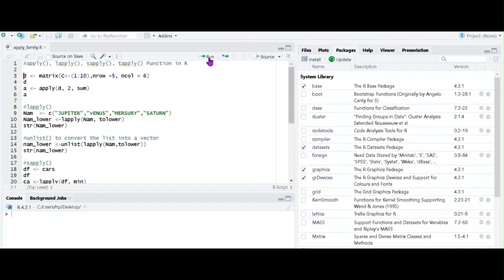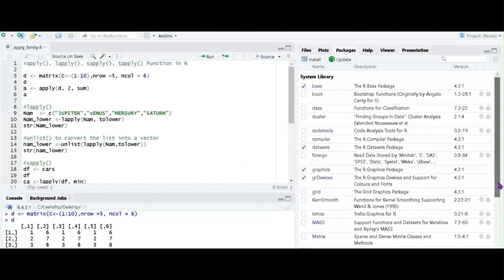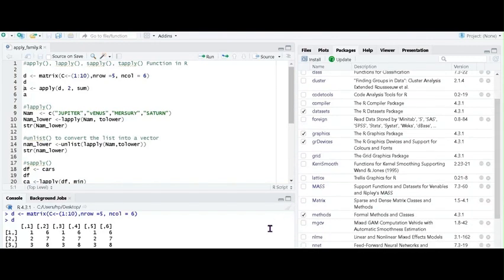So if I run it, it's working, it shows the data set. This is the data, 1 2 3 4 5.